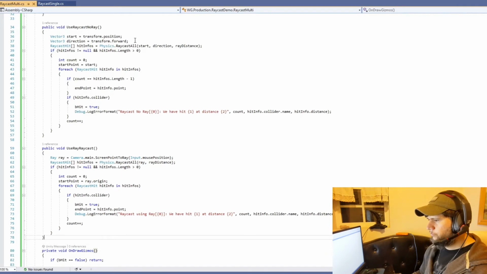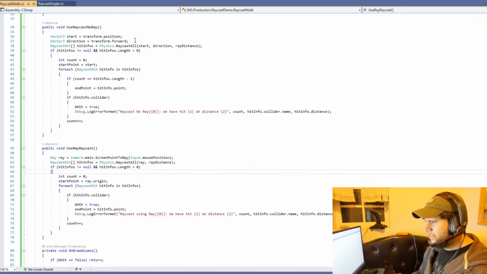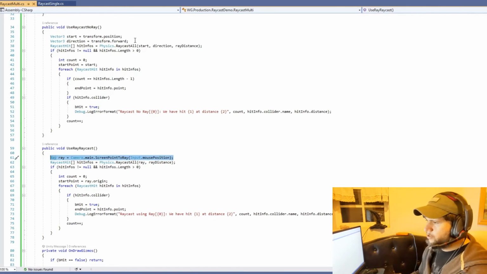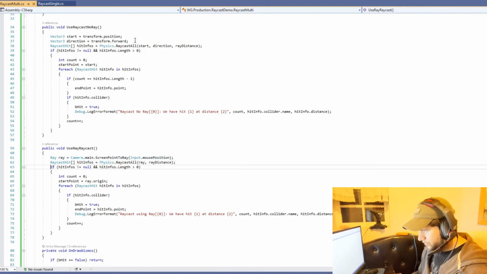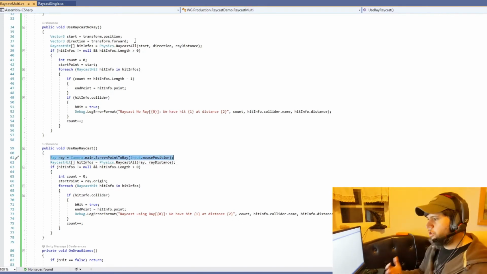Now, same thing for this one, for the UseRay Raycast or whatever. We are still going to be getting the ray from the mouse position, from the screen, from the camera, and we're going to convert that into the world coordinates.